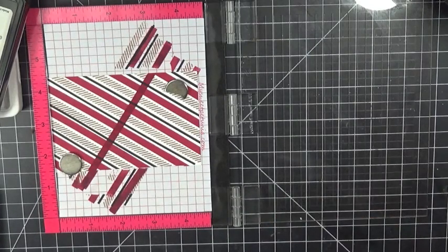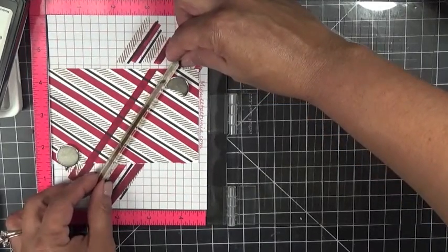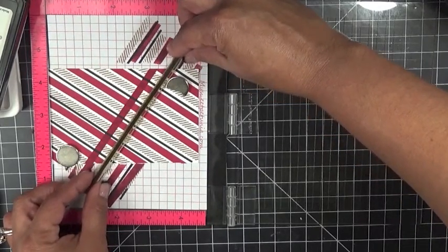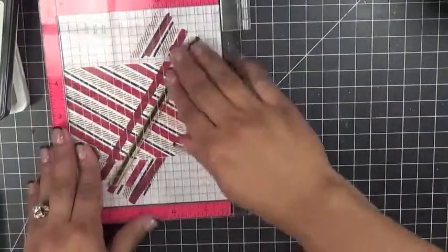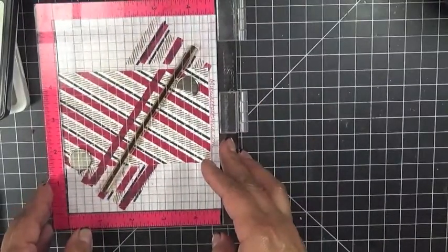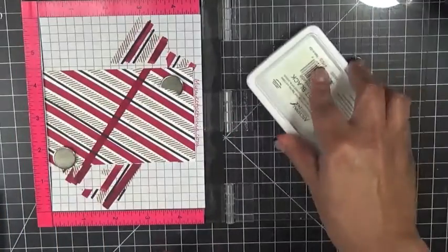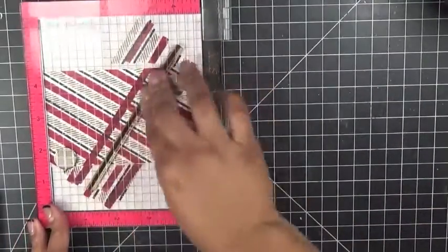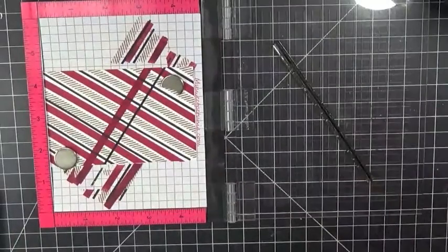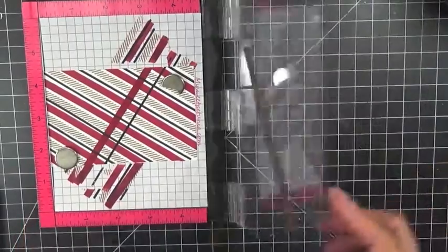Okay, so now what we are going to do is the black one, but I'm not going to put it way close to that one this time. I'm going to bring it a little bit down so we could have some big black squares, and you'll know what I'm talking about in a minute. Let's go ahead and get this inked up. Let's get the correct ink. So let's go ahead and do that. Perfect. Let's get a little bit more up here at the top. I didn't stamp up there too well. Alright.